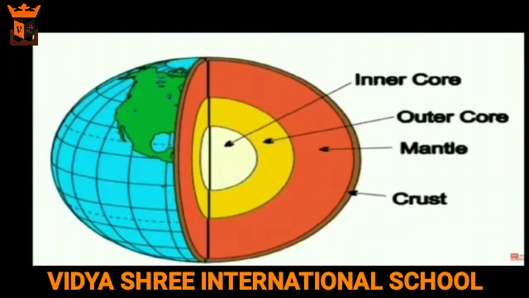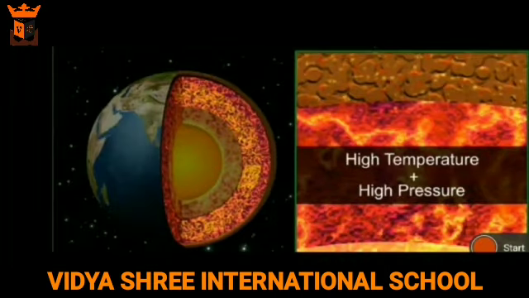My dear children, now let's talk about the other layers that make up the earth. The second layer of the earth is called mantle, and you know mantle contains 83% of the earth's volume. It just lies below the Earth's crust, and it is 2,900 kilometers deep, and that makes it the thickest among all the layers that comprise the Earth. The temperature and the pressure in the mantle is very high, and it is made up of viscous material.